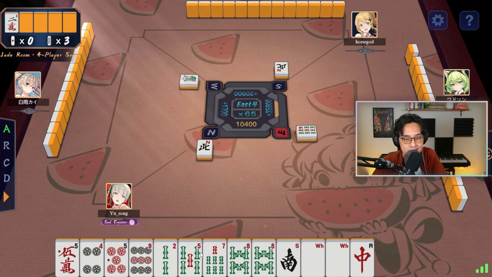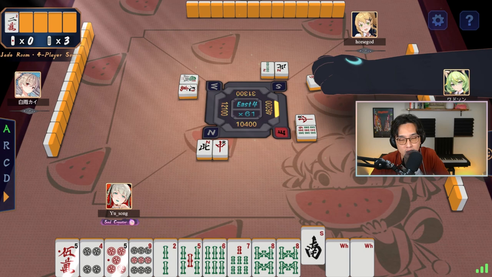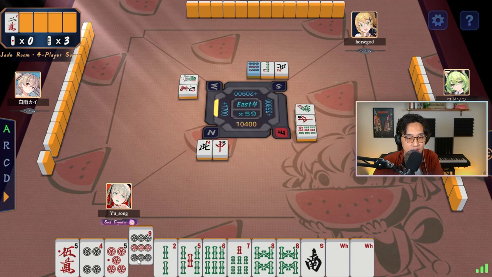Now we can do a 5, 6, 7 here. That's interesting. Definitely want to keep these. Oh, that's a great draw. Definitely want to keep these red fives in our winning hand. And now I'm like, no, we gotta win by something here. We can't just skate by on really small hands. We gotta win big with big hands.